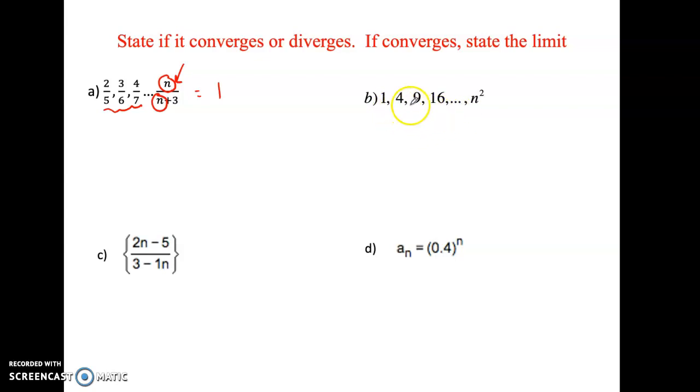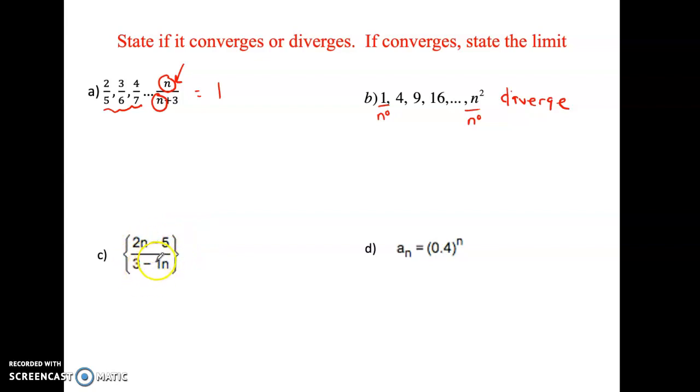Here, the numbers just keep getting bigger and bigger and bigger. There's no way for it to actually stop anywhere. So this is going to diverge. And if you want to look at this, this is technically over n to the 0 power over 1. So the exponent in the numerator is greater than the exponent in the denominator. So that's how you could prove it as well.